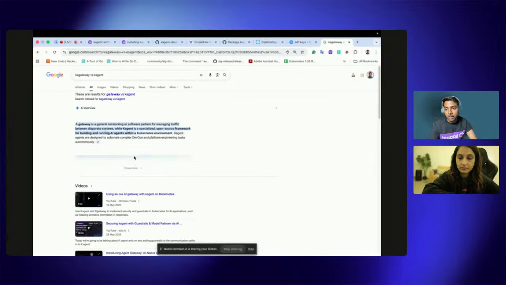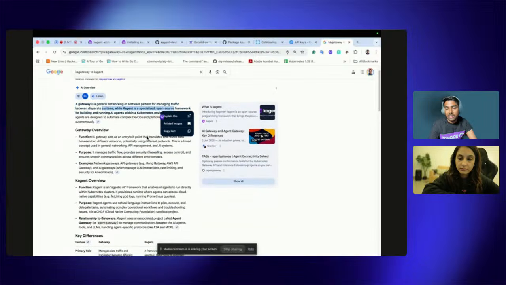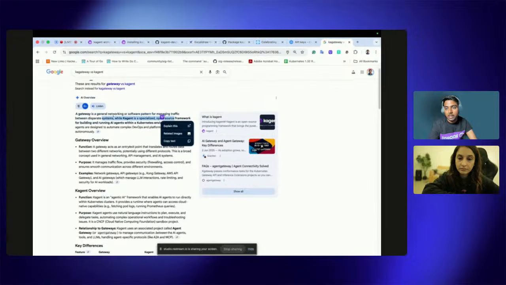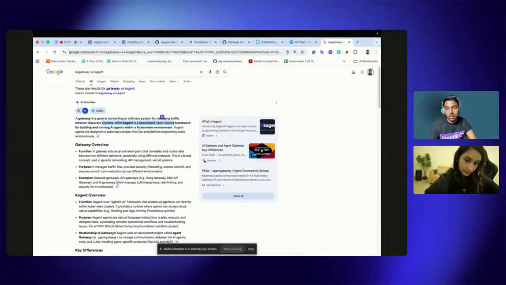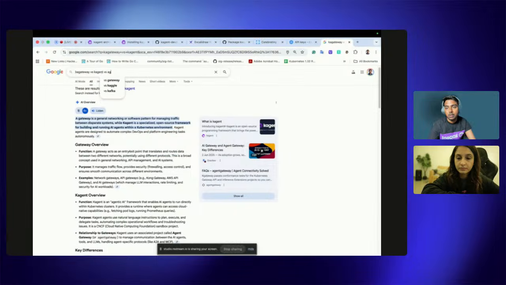Let's see what the AI has to say. Gateway is more about managing the traffic and where you are routing it, and kgateway majorly helps you with that. But kagent is the open source framework for building and running AI agents.